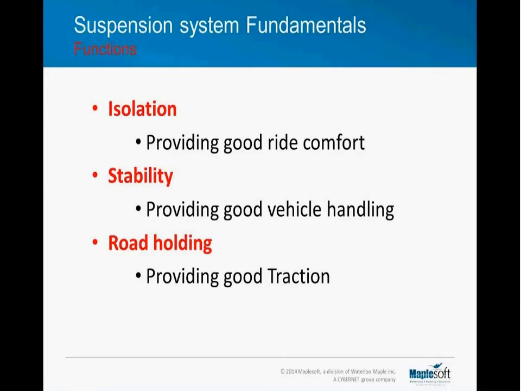So, what is the function of a suspension system? The suspension system has 3 main functions. Isolation. You know that the road is the source of inducing vibration into the wheel and eventually the car body, and the suspension system can filter and isolate these vibrations to provide good ride comfort for the passengers inside of the car.